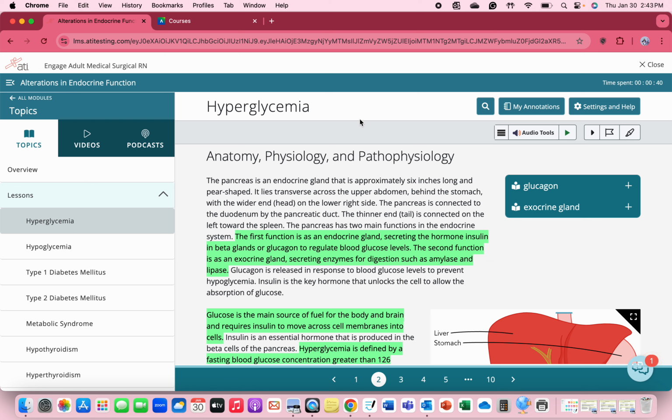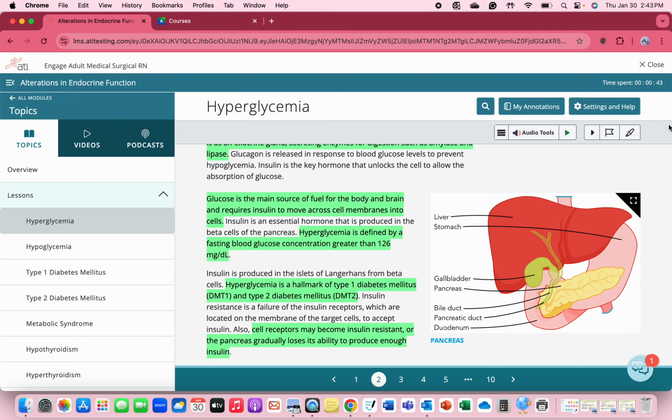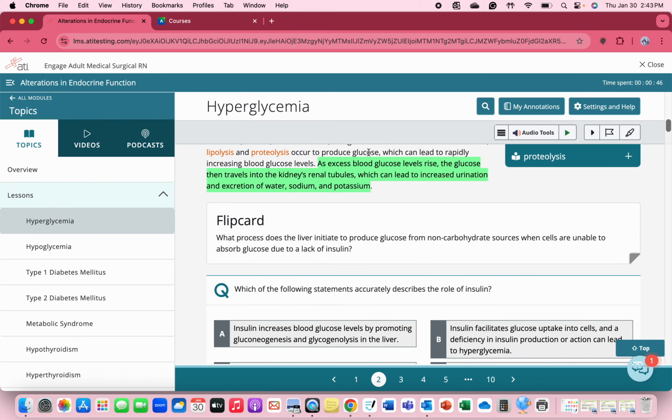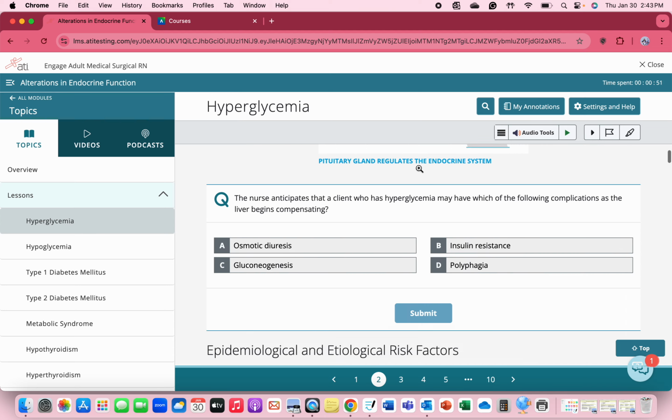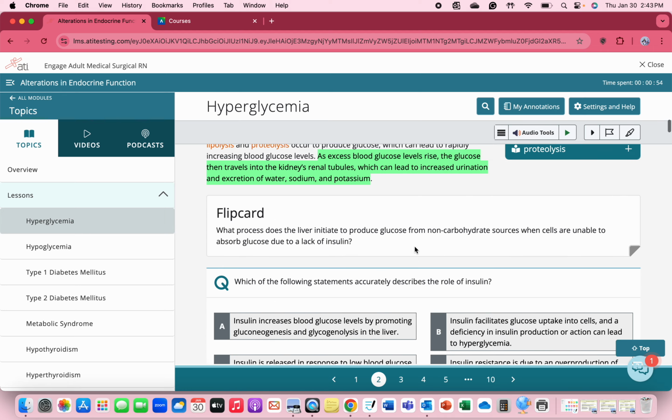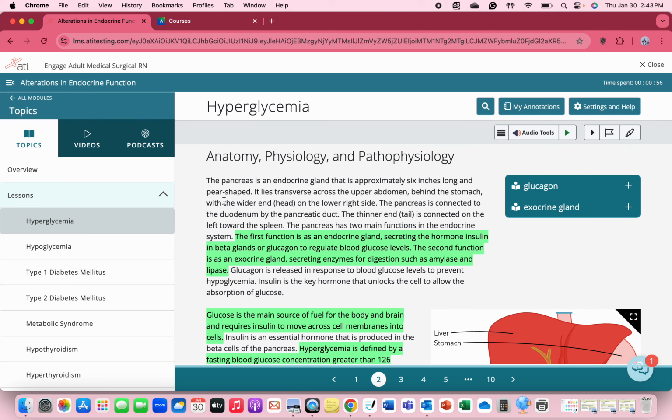Now, going into this and seeing the little scroll bar over here, I'm like, goodness gracious, that's a lot of reading. But honestly, with all of the different questions and all of the pictures and diagrams that they have, it goes pretty quick. So, taking a look here at the readings on ATI, it's really nice that we have the vocab here, because some students learn differently than others, and that's okay, because what works for you works for you, but it might not work for somebody else. So you have to really find what you like, and it does take a while, and you have to adapt to your professor's teaching style for that.